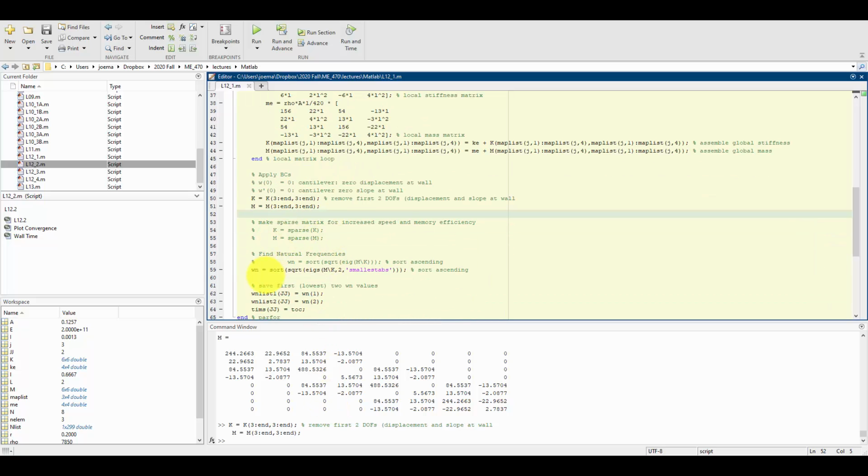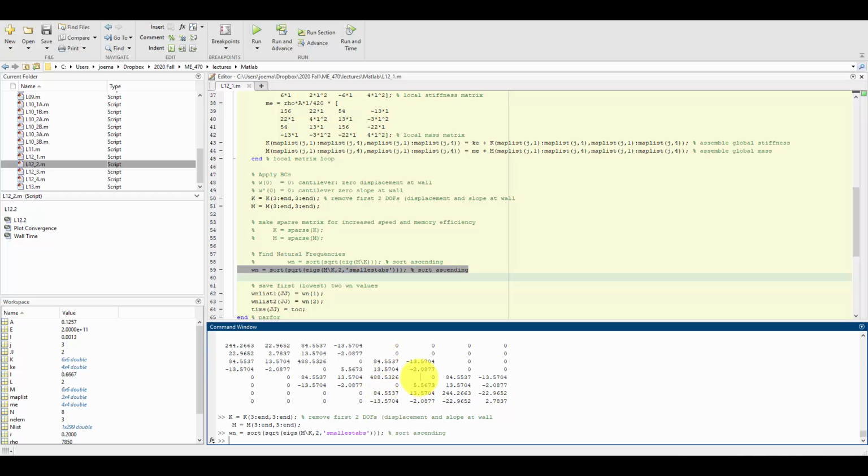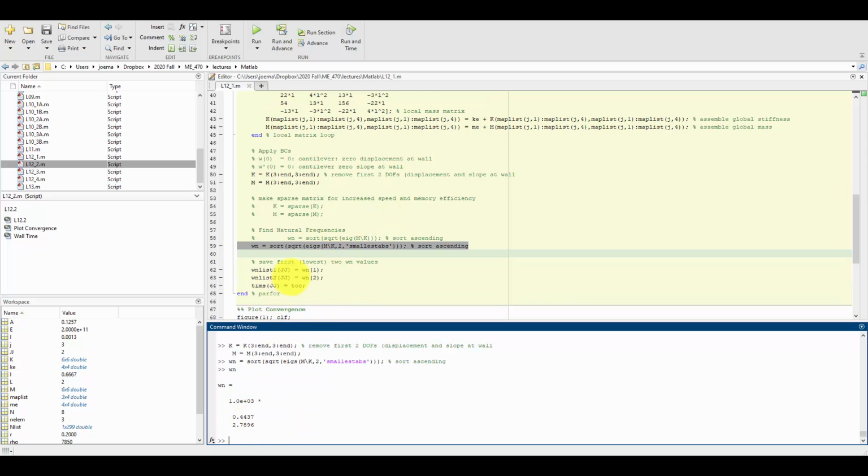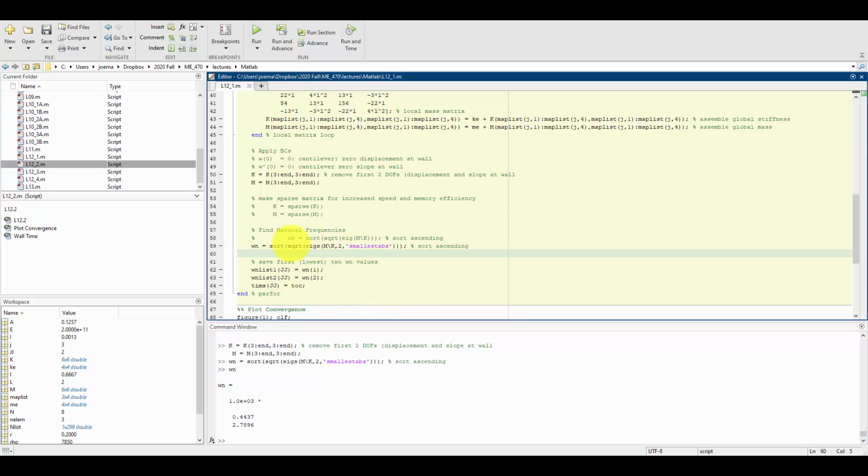And finally, with these reduced K and M with the boundary conditions enforced, I can find the natural frequencies of the system. I do that using the eigenvalues of M inverse K, or M backslash K in MATLAB for speed. And I can see what the, in this case, 6 natural frequencies it comes up with are, sorted. I'm only going to be keeping the smallest 2 because that's what I'm going to be tracking. Automatically in this code, I am only keeping the smallest 2, but this can be modified if I wanted to track more than that.